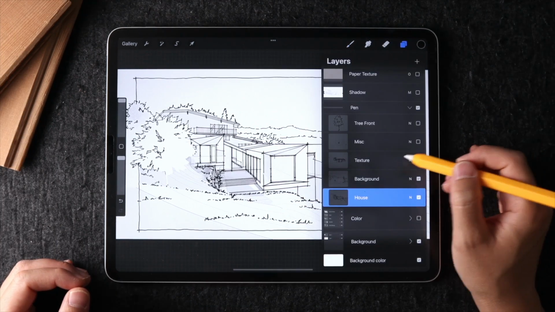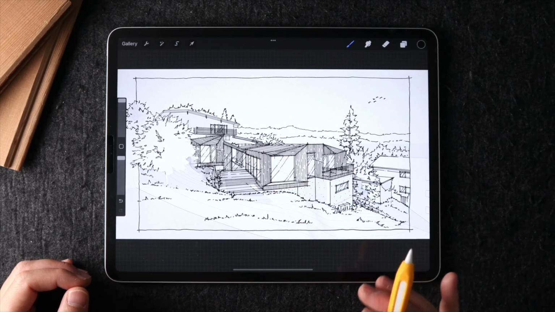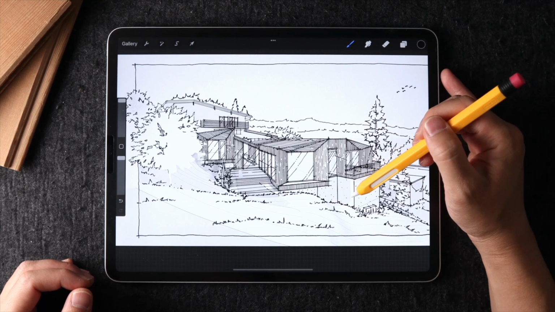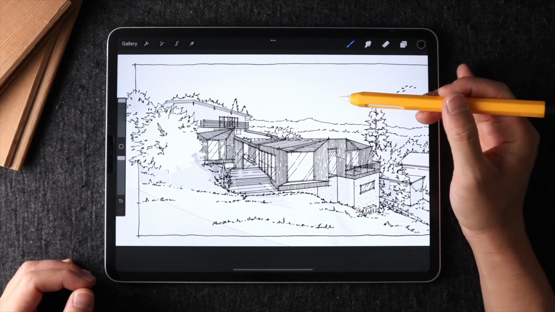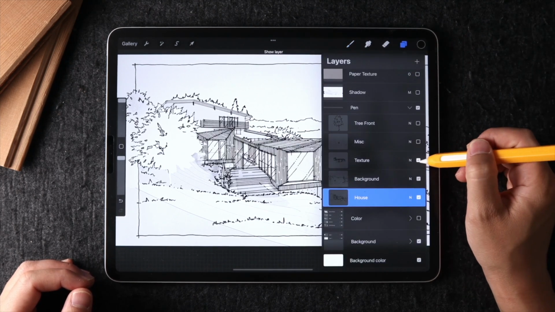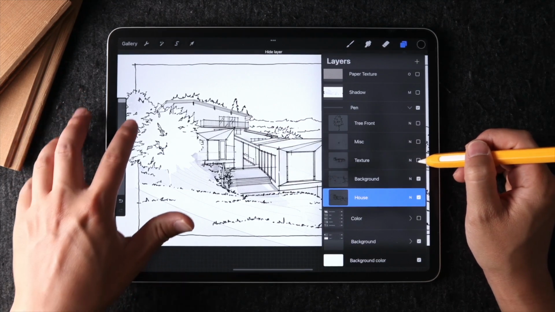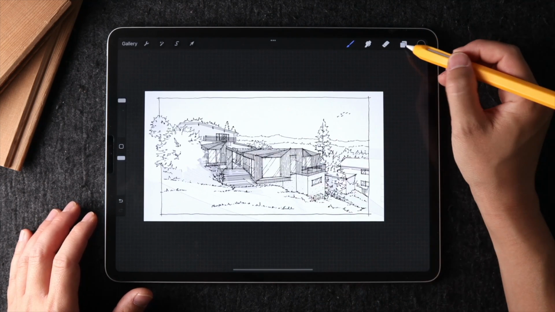And then in the layer above that is where I've added in all the textures. This will include concrete on the building side, the wood vertical siding, and the roof texture. Texture typically goes on its own layer, and you'll occasionally see bits and pieces of lines that don't quite belong to this texture layer.